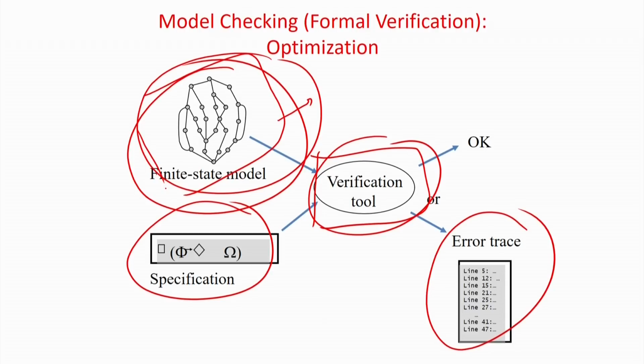Do you require to explicitly do it in state space, like a finite state machine, which is exponential complexity, or can you use some type of intelligent methods like binary decision diagram, symbolic model checking to lower this? So here the optimization will be mainly to see how we can bring down this model, because if you have a 10-bit counter, you require 10 flip-flops, and the state space is 2 to the power 10.